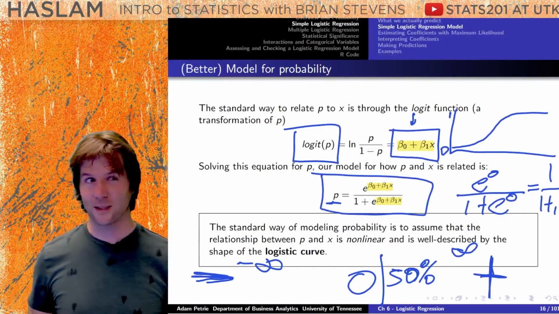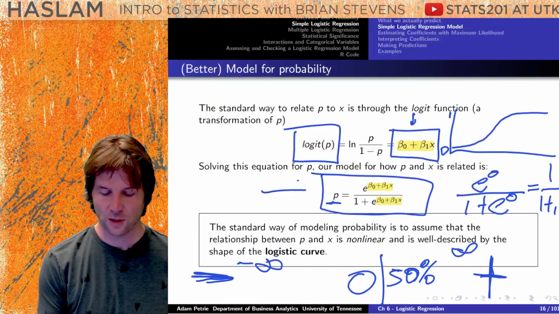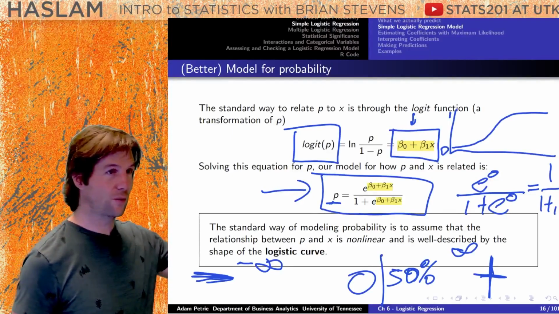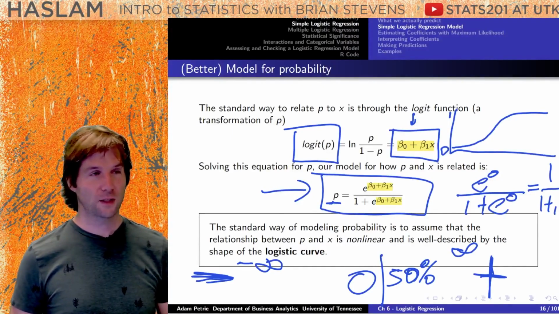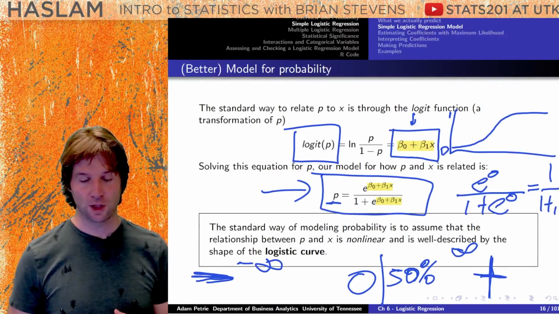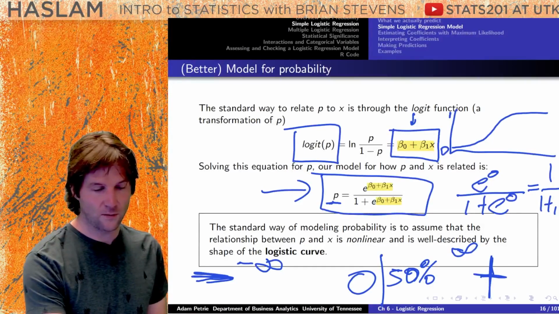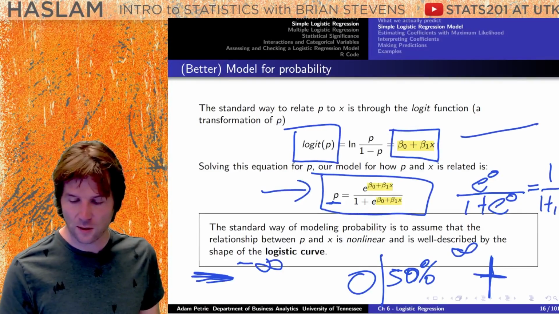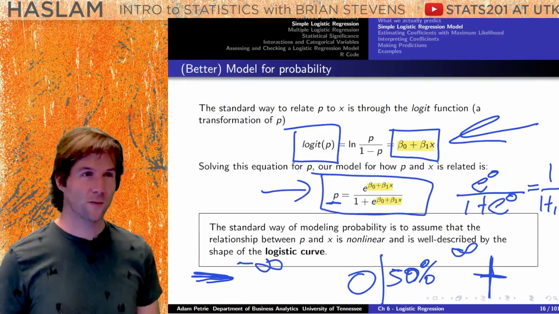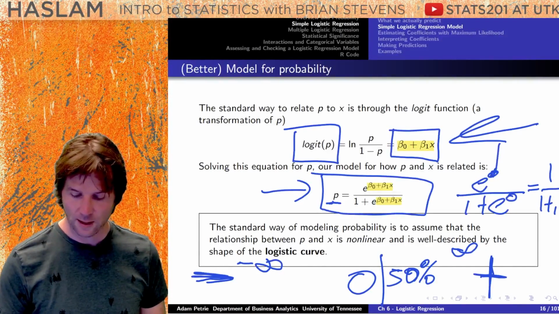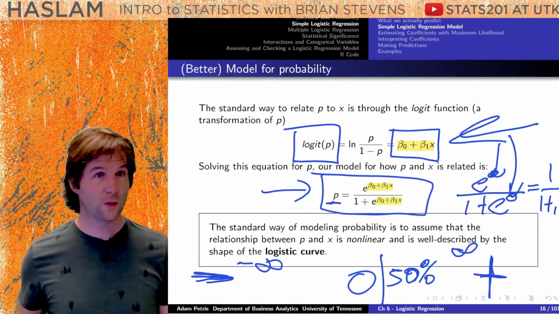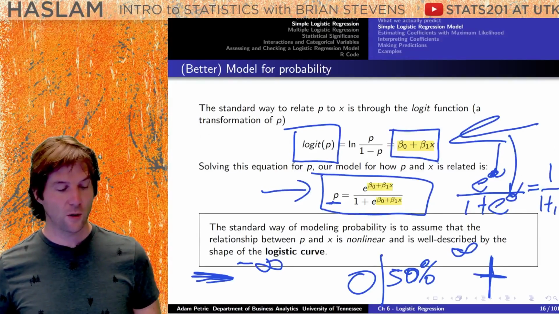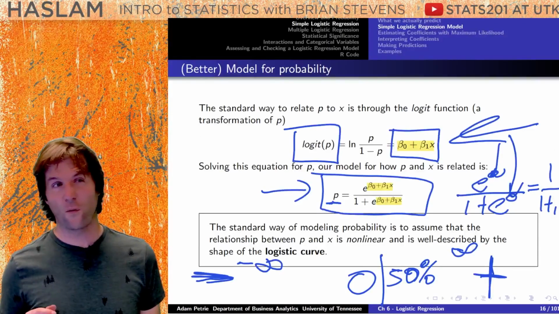So we will, a lot of times on the test, have you solve for this equation. What I would suggest doing right now, if you're making your cheat sheet, put that on the cheat sheet right over there. This is what people forget to do. We say solve for the probability from the logistic, and a lot of times when we say solve the logistic model and predict its probability, people only solve this. But if you were to solve for that, you would then just need to plug it in to the E raised to over the 1 plus E raised to and get the probability out of it. So make sure to know how to solve in logistic regression for the probability.